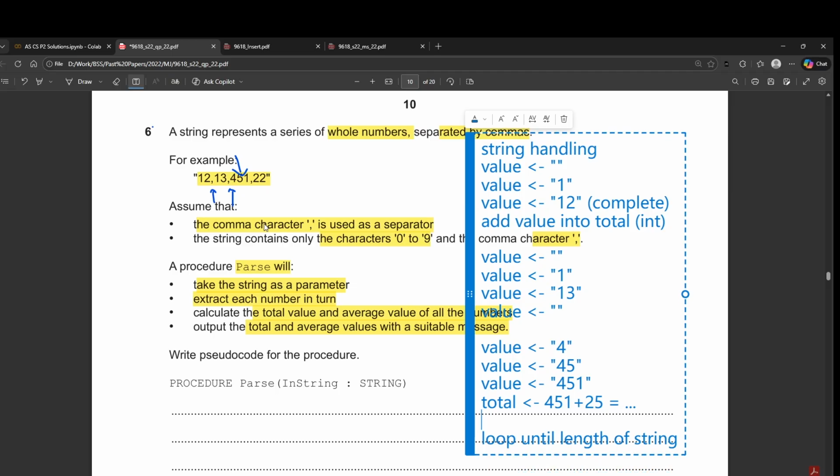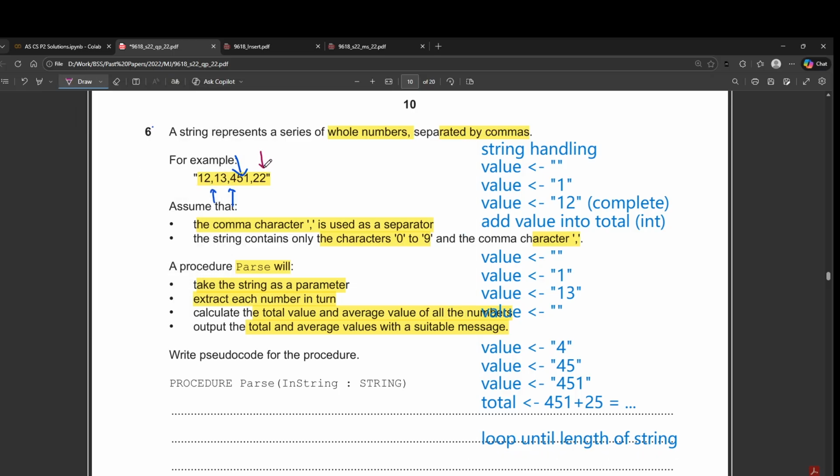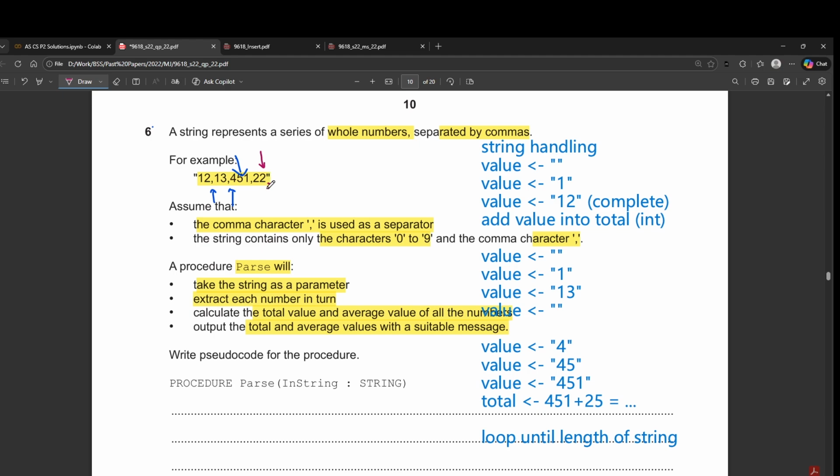Now the one thing that is very important to keep in mind, which is a very natural mistake to make, is that if we look at the last character, after the last character there is no comma. Once we have read the last character, since the length of the string has been reached, this character would have been read, but it wouldn't have been added into the total, because we're only adding to the total when we actually find a comma, when the current character becomes equal to comma.